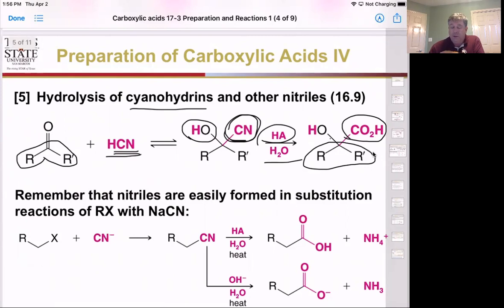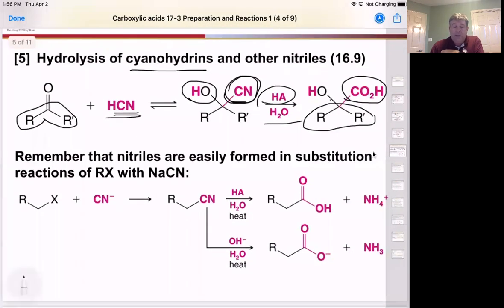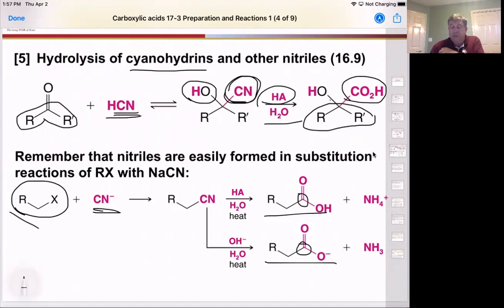So let me show you another thing down here. We can take any alkyl halide, as long as it's primary, maybe a secondary, and react it with a cyanide as our nucleophile and then hydrolyze it down. But again, notice we're adding 1 carbon to the chain here. So if we had 5 carbons here, our product is going to have 6 carbons. So we're adding a single carbon to the chain, and we can add that using the cyano group because it's a protected carboxylic acid.